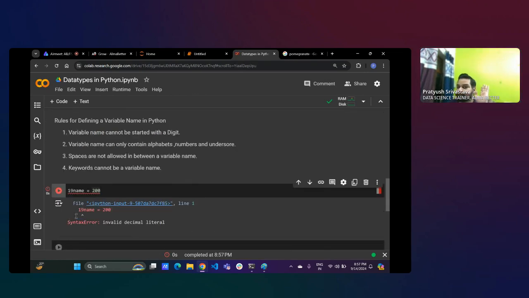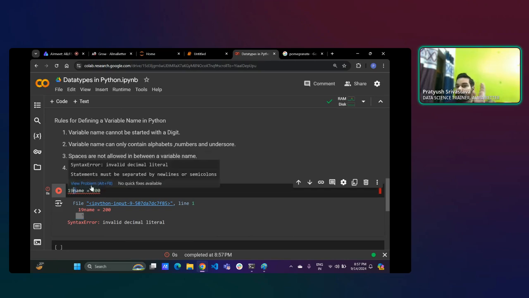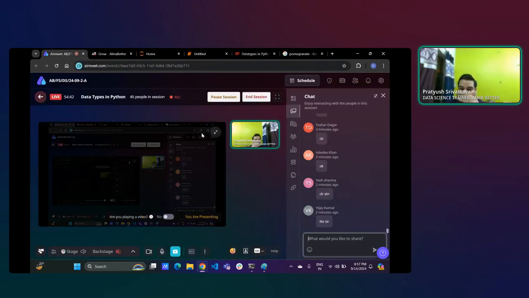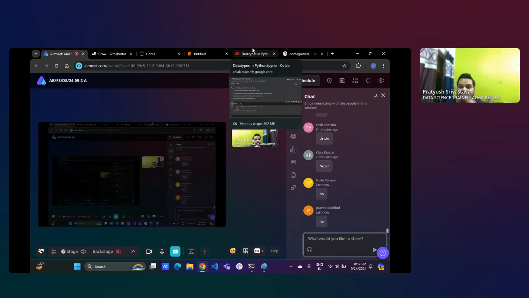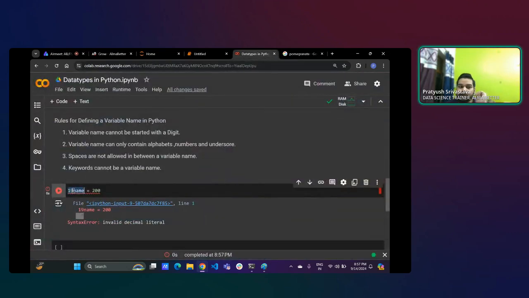See, you cannot use a number at the beginning of a variable name. You cannot give a number at the beginning of a variable name. Okay, that is your first. In this first rule, if any doubt is there, please let me know. If there is any doubt in this first rule, tell me. It's a simple rule. What is that rule? You cannot use digits. This one is your digit. You cannot use a digit at the beginning.